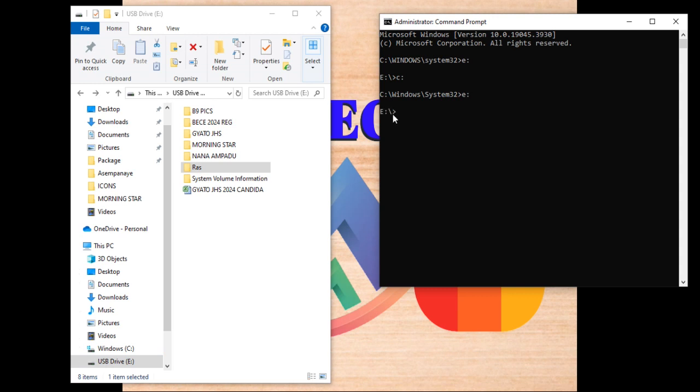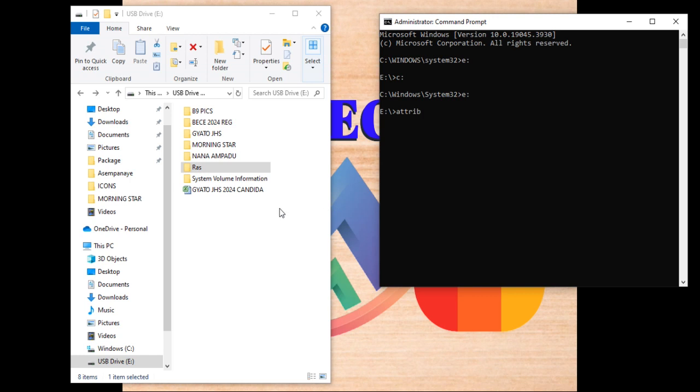Okay, so now on drive E, the next thing is, what am I going to type here to get this particular thing hidden? That is very, very important. We have something called attrib, one of the system keywords. So you type attrib, because you want to hide a folder.